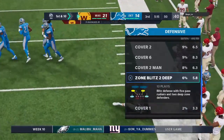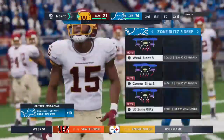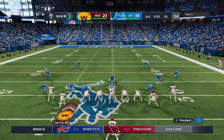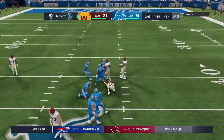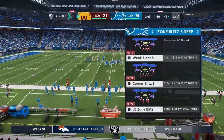And he's brought down after a very nice gain. That'll go as a pickup of 32 on the catch and run. First down, Washington. So the line of scrimmage all the way up to midfield now as they've got it 1st and 10. And he'll give it here to his running back. It's a 7-yard carry to set them up with a 2nd and 3.